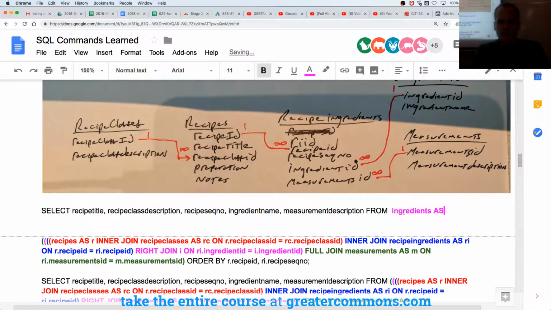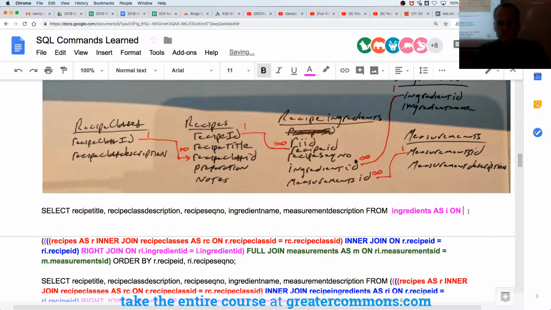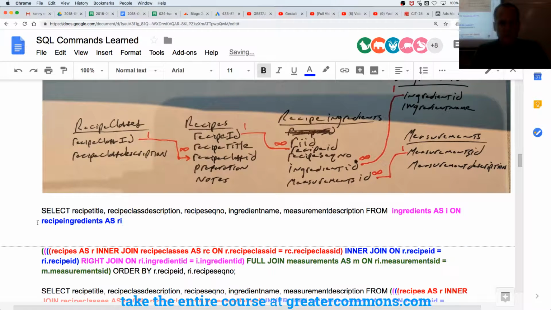We're going to do ingredients as I on recipe ingredients as RI.